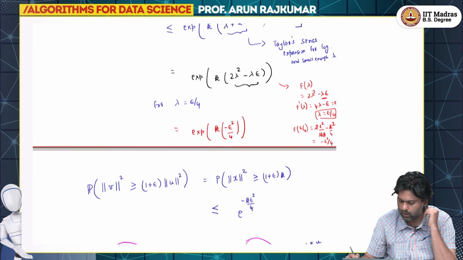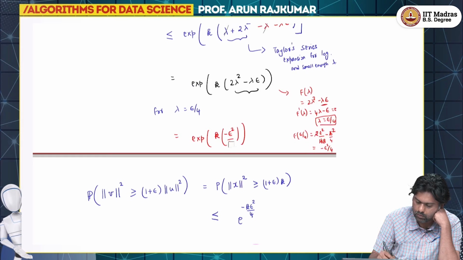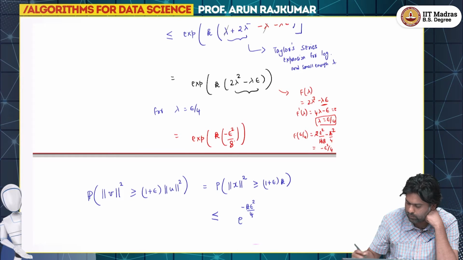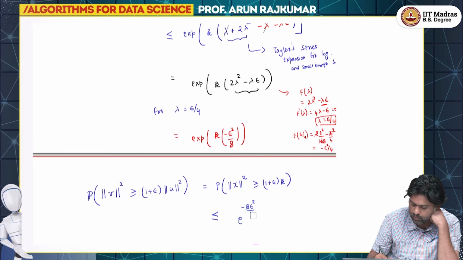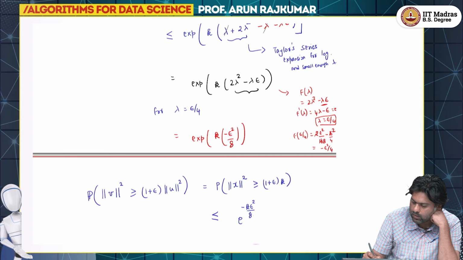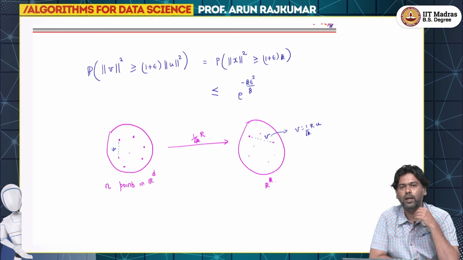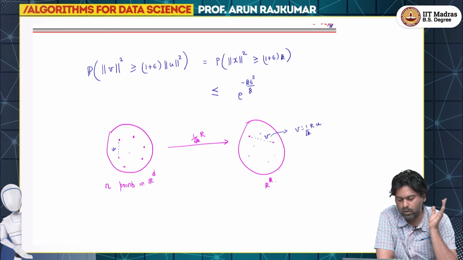Just to make sure, is this division by 8 or 4? Okay, small correction, it does not really matter, but we have to be a little bit more precise here. This is going to be 8, that is a small mistake I made. So, this is epsilon squared by 8 minus epsilon squared by 4, so that is going to be minus epsilon squared by 8, but it does not matter. I think the rate at which it falls with respect to k and epsilon matters more.